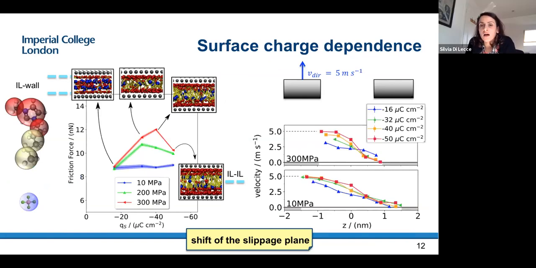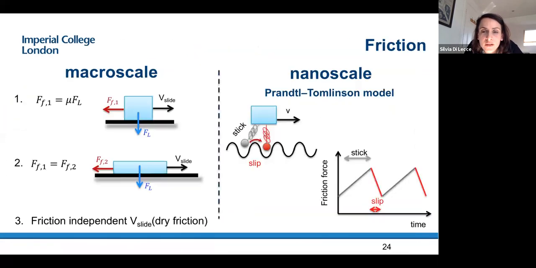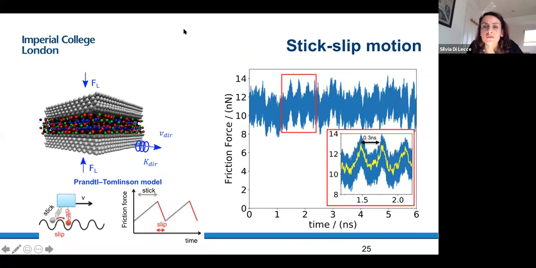So we checked actually different velocities. Of course, the friction force depends also on the velocity. In that case, with that velocity, we actually still see the stick-slip motion that is observed in experiments. I can probably show it here. Can you see it? So here we have the friction force as a function of time. And with that velocity, you are still seeing the classical stick-slip motion of this model.